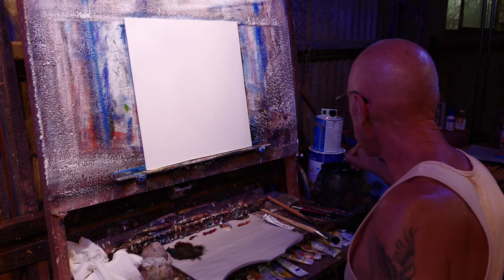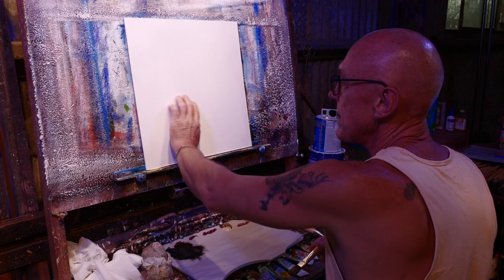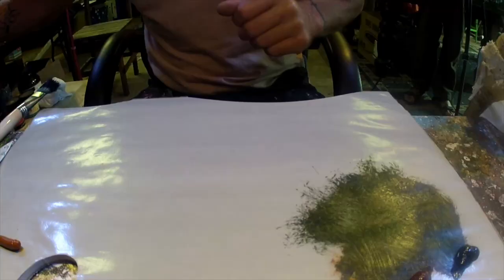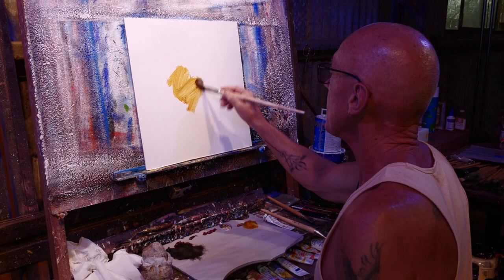So this is all mixed with terps, being oil colours. The prep on this is just a nice glossy background, so it's quite slippery and shiny to touch. So I'm going to get some of this colour on, and we'll get it started.